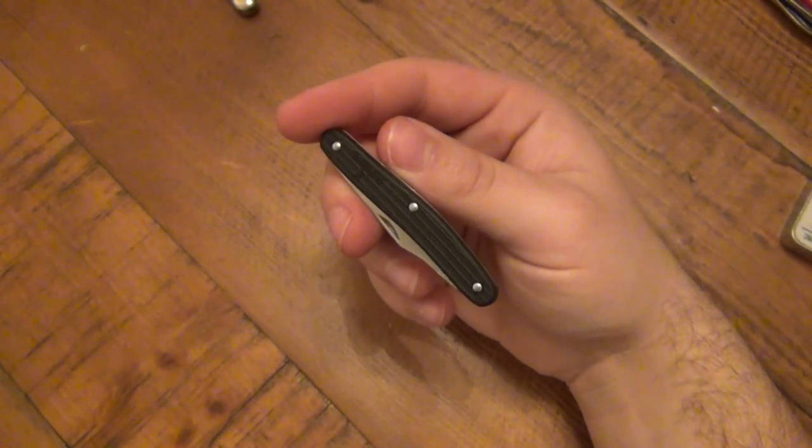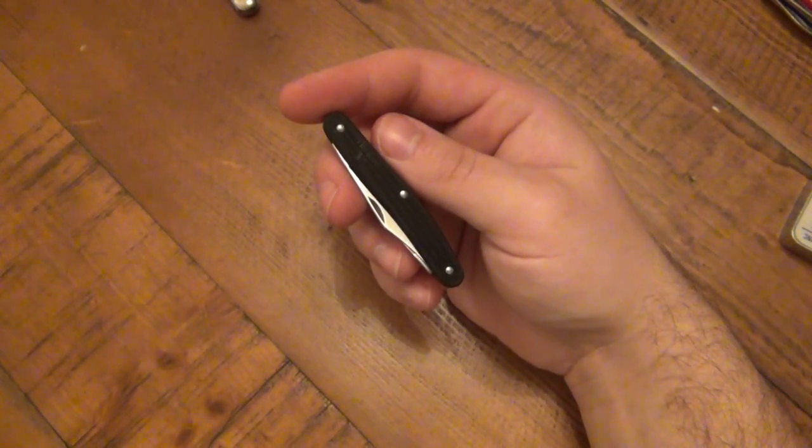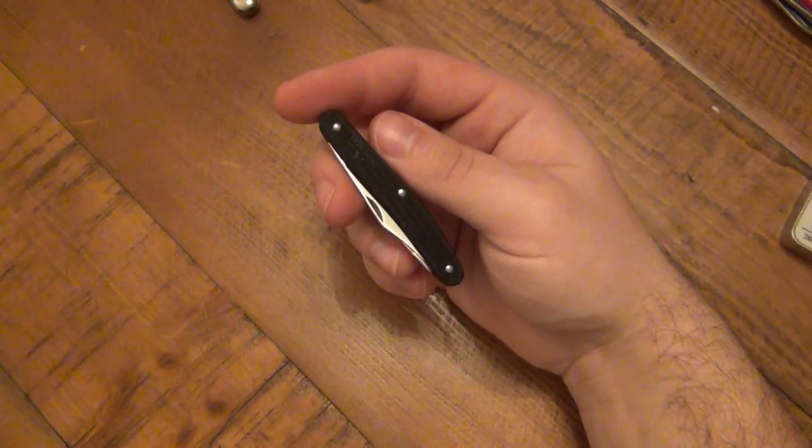I'm really confused with the molded handle stipulation. I don't quite understand where they're going with that, or why. So maybe you guys can explain it to me, maybe I'm missing something.